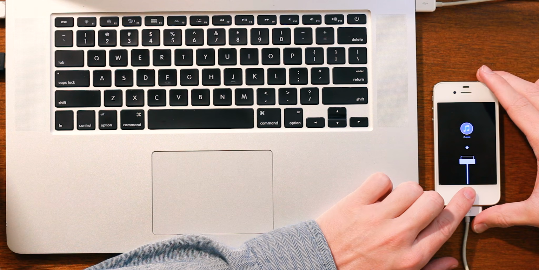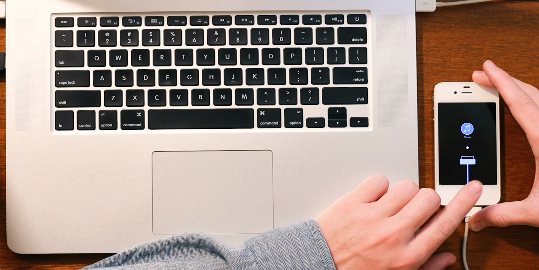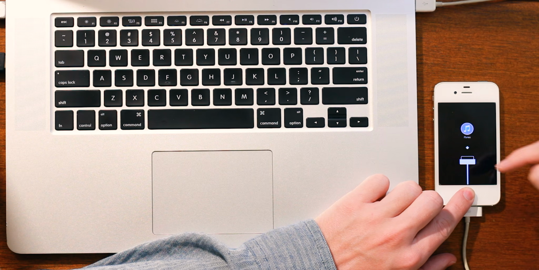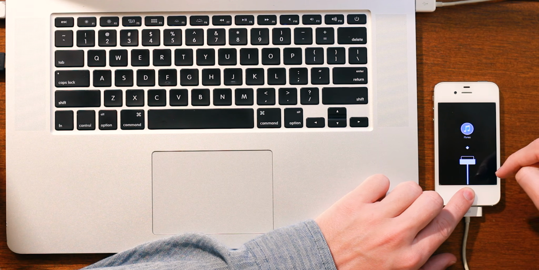And now we're going to have to put it in DFU mode. Like I said, if you're running on a USB-C computer, go ahead and disconnect the phone from the computer and plug it into the wall. Then in order to enter DFU mode, you have to press and hold the power button and the home button for 8 seconds, then release the power button but continue to hold the home button for another 8 seconds. At that point, you can unplug it from the wall and plug it back into your computer. But in this case, I have USB-A, so I'm going to show you exactly how to put it in DFU mode, and the Legacy iOS Kit gives you a timer and everything, so it's much easier.